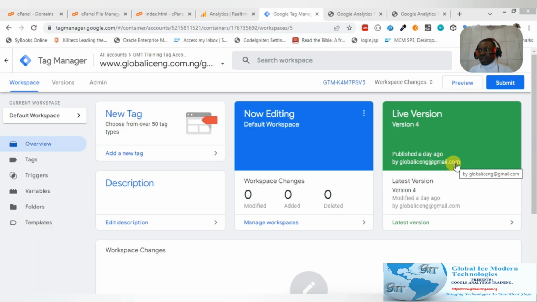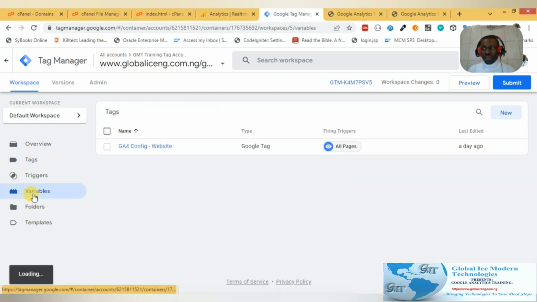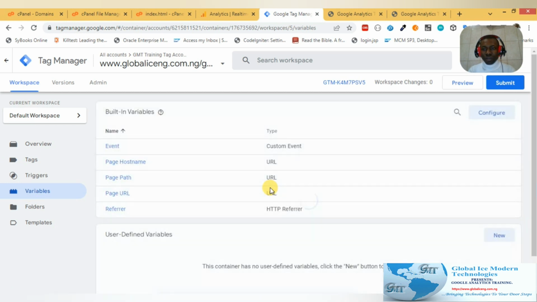Before we can create our tag for our event firing, we need to configure one thing first in Google Tag Manager so that we are collecting the class name of the click event so that we can use that to set up our events. In order to do that, right here on Google Tag Manager, we'll click on variables, then we'll click on configure.